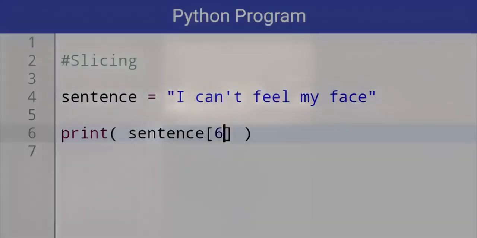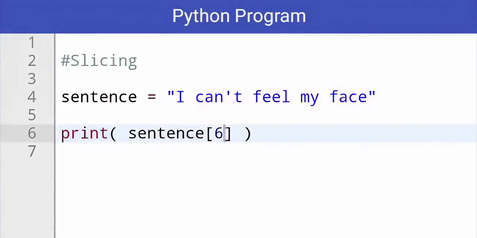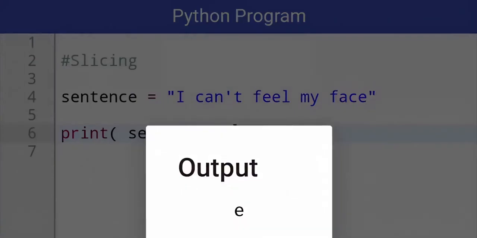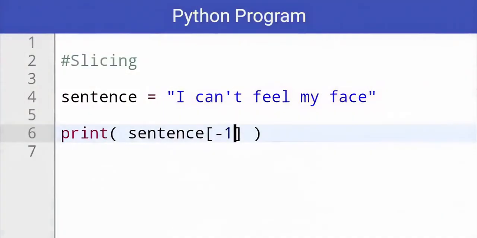So now let's try something different. Let's say I wanted to access the very last character in the string, but I don't know exactly what index that is. I can simply do that by using the minus sign. If I use a minus sign, it basically means I'm starting at the very end of this specific string. So in that case, -1 will be the very last character. And if I run my code, it will be E.